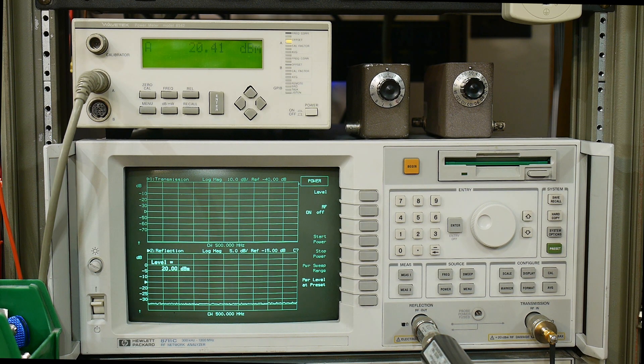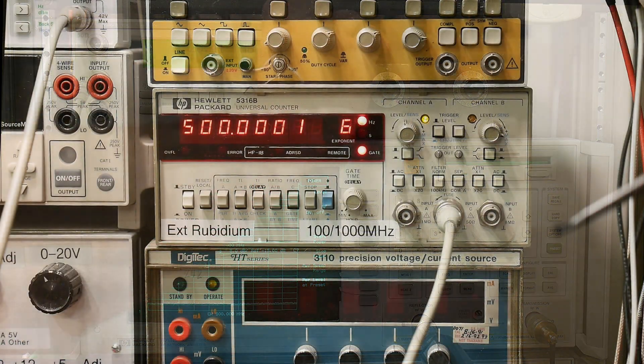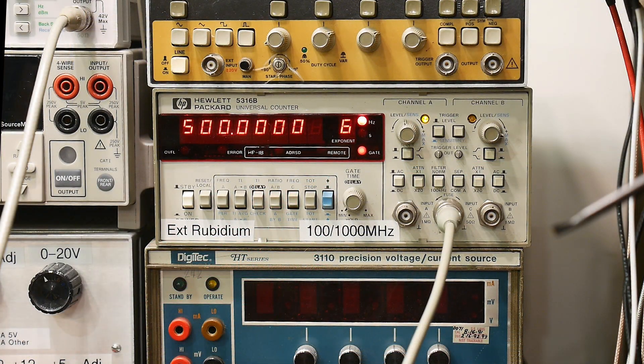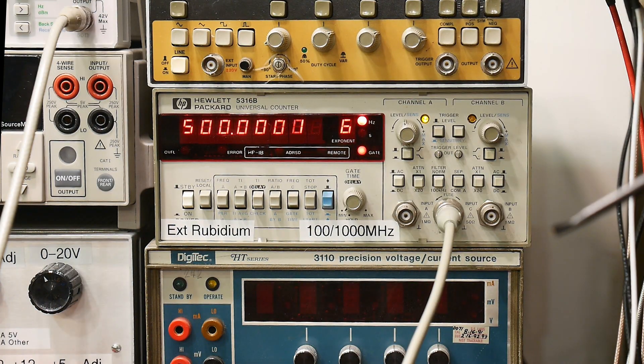Let's go ahead and set this into a frequency counter. I'll turn on my rubidium, get it warmed up, and we'll measure how accurate the frequency is. All right. So I have the rubidium running into this frequency counter. So now it's locked to a rubidium. I'm outputting 500 megahertz on the analyzer.